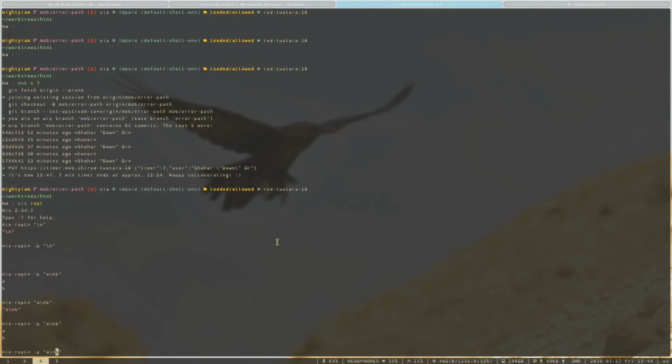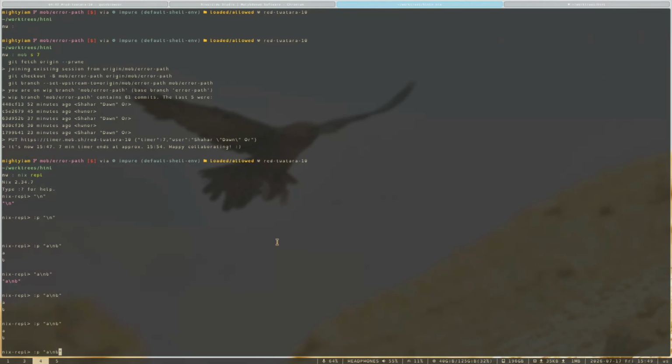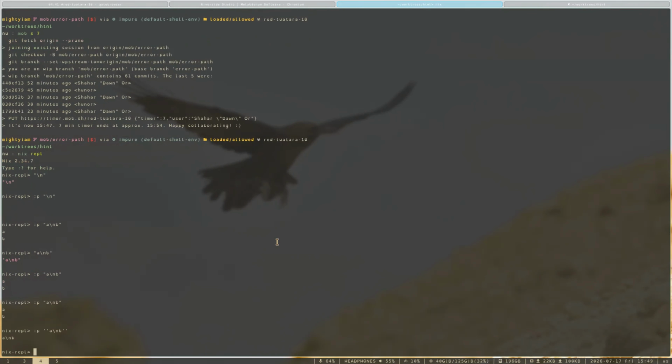This is it here. It has a special meaning, but does it have a special meaning in indented strings? The answer is no. Because indented strings require more special sequences.